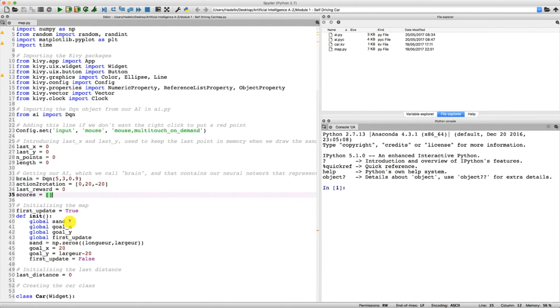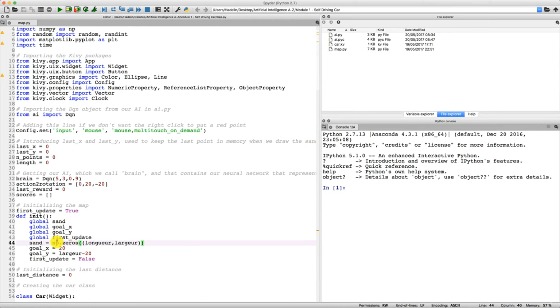Alright, then in this code section we initialize the map. So we initialize, for example, the sand variable. That's important. The sand variable is actually going to be an array in which the cells will be the pixels of the map. And in each cell, we will have a 1 if there is some sand and a 0 if there is no sand. At the beginning, we will not be drawing anything, so there will be no sand at all, and therefore all the cells of the sand array will have a 0, so there will be zeros everywhere. And as soon as we draw some sand, well, the cells on which we draw the sand will get a 1. And we initialize the arrays with all the zeros right here.